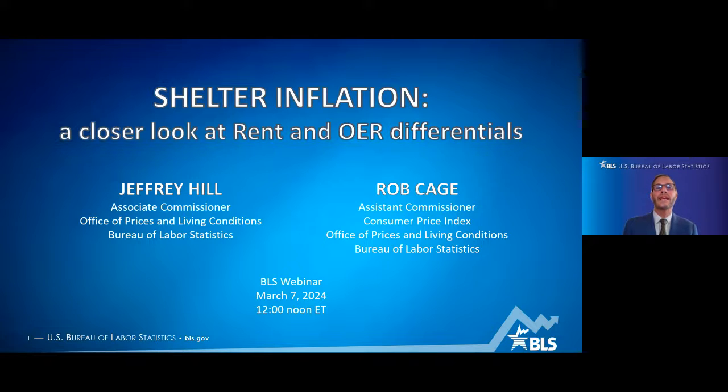Speaking of more information, we take care to be transparent while safeguarding confidential data and meeting our disclosure responsibilities. In 2020, BLS researchers, in collaboration with researchers at the Federal Reserve Bank of Cleveland, suggested in a paper published on the BLS website that BLS should refine its weighting method for OER in the CPI according to structure type to reduce suspected upward bias in the OER index. In April 2022, a report from the Committee on National Statistics reinforced the importance of accounting for structure type in our methods. In September 2022, BLS announced we would do so, and in January 2023, we introduced the new weighting method. Rob will explain the many technical details.